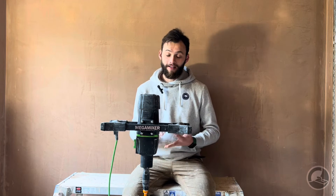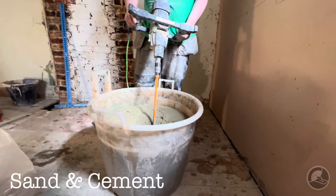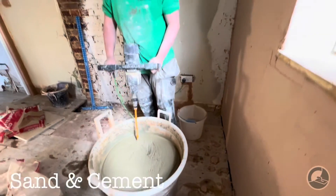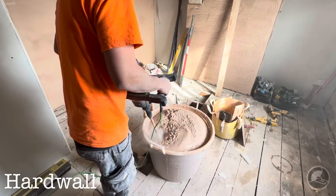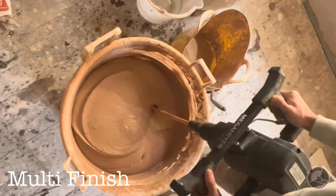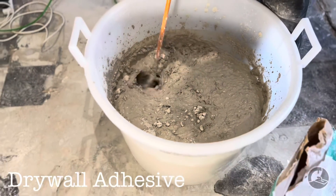You're getting incredible reliability and robustness. You can imagine this churning through sand and cement, dry wall, adhesive, plaster, bonding, hard wall — until the cows come home. I'll probably wear out before the mixer does. We've tested it on sand and cement, five-bag mixes of plaster, four-bag mixes of dry wall adhesive, and hard wall as well. This just crushes it — which is not something you unfortunately always get with the DeWalt.